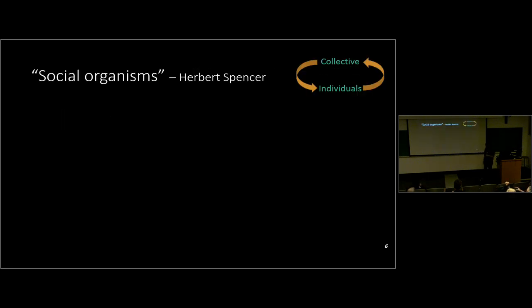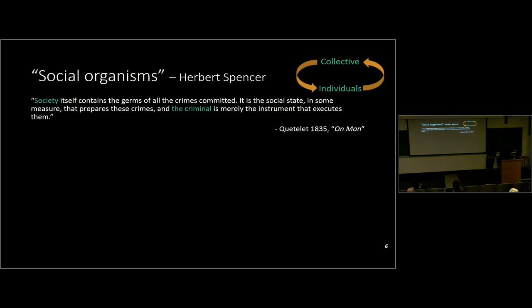As after my painful years studying pharmaceutical science, I went on to study criminology and found out the same theme has been repeated in criminology. So I really like this quote from Quetelet. He said that society itself contains the germs of crime. It is the collective that is constraining the amount of crime that's happening in the society. Criminals, the individuals, are simply the instruments that carries them out.